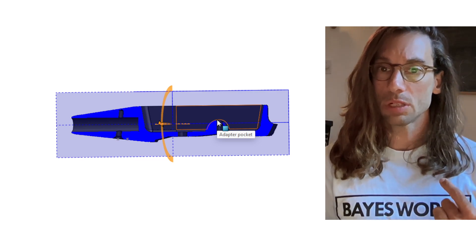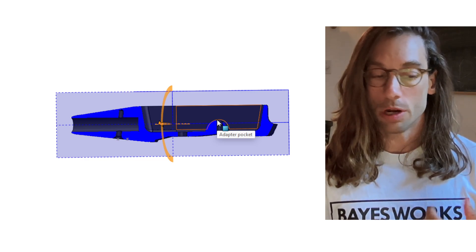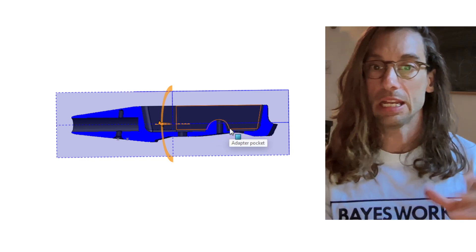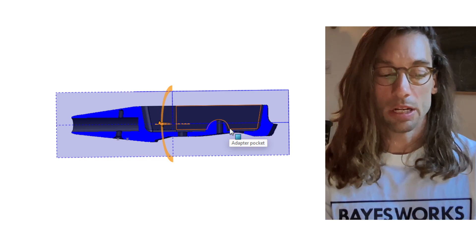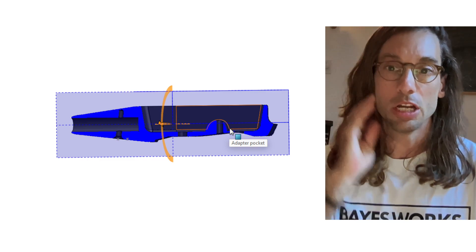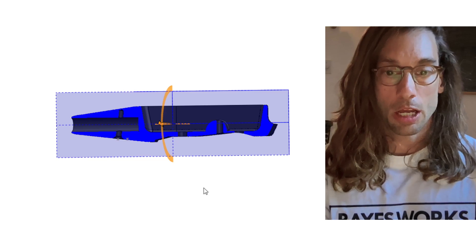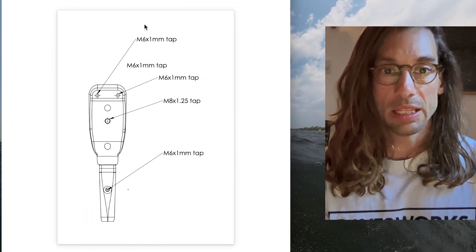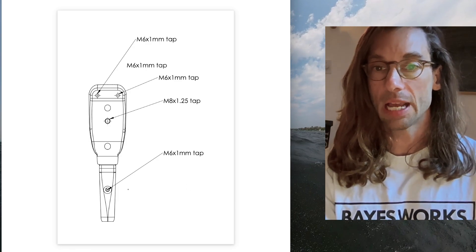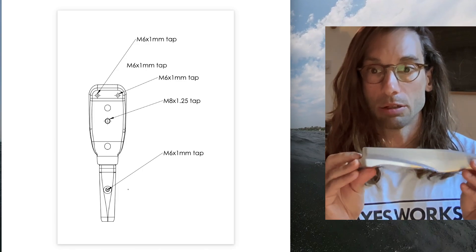That protrusion makes this compatible only with either a No Limits fuselage mast or the regular Axis aluminum one. If you use an Axis carbon mast, there's no pocket in the mast adapter to accommodate it, so you would need to modify the drawing — but it's not a fundamental limitation, just something I haven't done since those aren't the masts I'm riding. Any machine shop can work from the provided drawing with the different tab configuration. In my case I used First Part; it cost me about $126–160 USD to make.